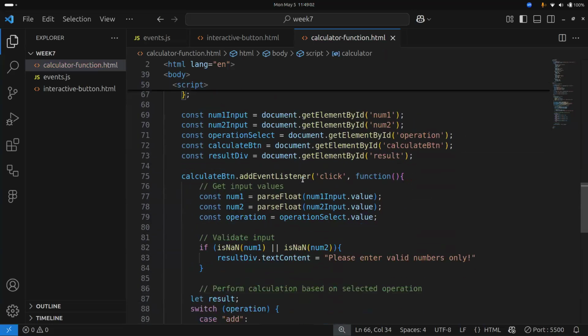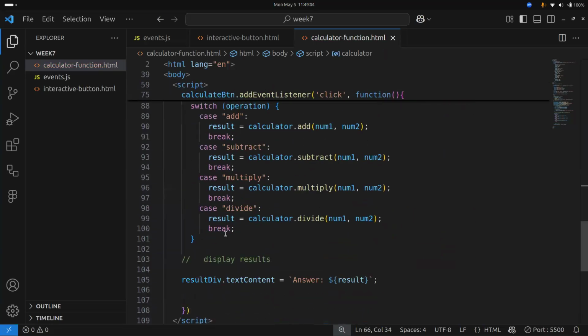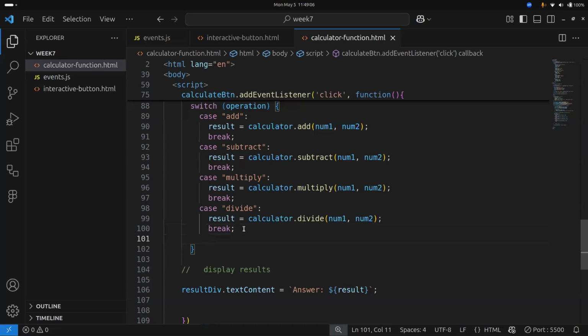Let us replicate the same right here. Come and say case modulus.